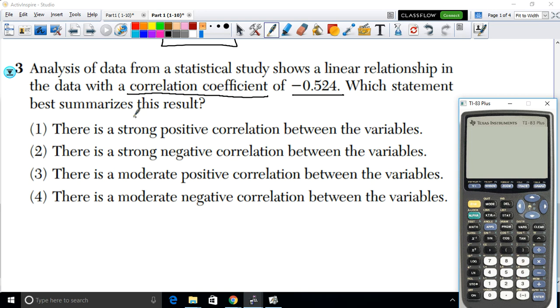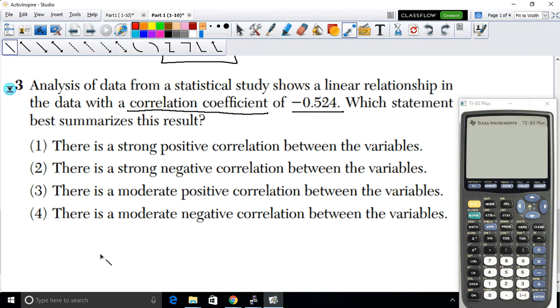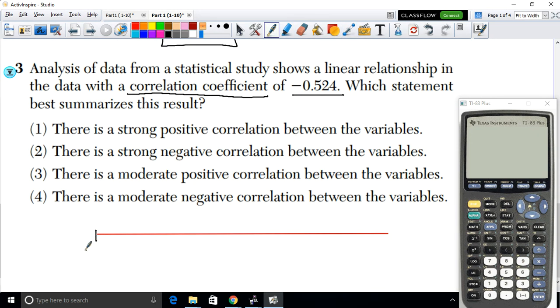Now, the best way to illustrate the strength of the correlation coefficient is to draw a line. We know that the correlation coefficient can only go from -1 all the way to 1. The correlation coefficient number is always somewhere between -1 and 1, where 0 is in the middle. All right. So now, since we're just concentrating on the negative side, we're not going to pay too much attention to the right side, but we're going to pay more attention to the negative one. When it comes to correlation coefficient, I always like to just cut this into two. So the halfway between 0 and -1, that's -0.5.